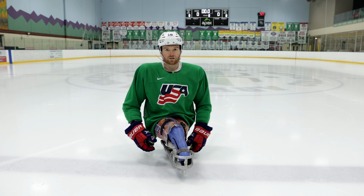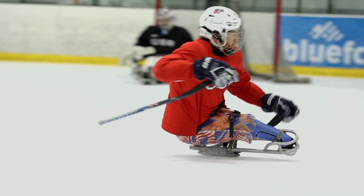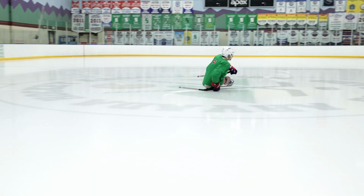In a game where it's really in tight and there's a lot of action in a concentrated area, turning is a really important part of the game, as much so, if not more, than simply speed.